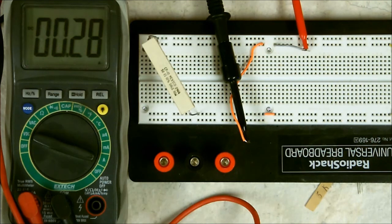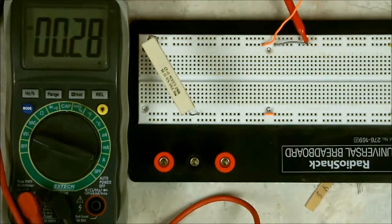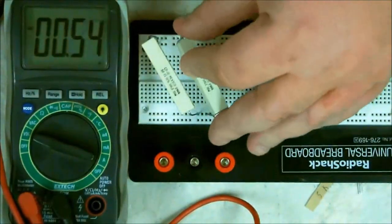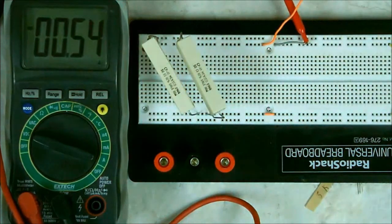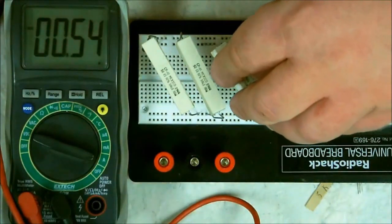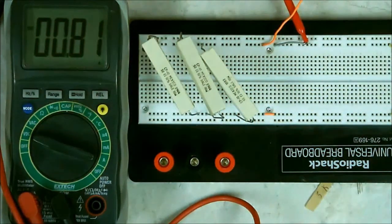Now, what happens if I add another one? Let me get my test leads out of the way. Now, if I add another one, watch what happens. It goes up. Now we're up to 1/2 of an amp. Well, let me add a third. Now we're up to 0.81. We're just 2/10 of an amp shy from pulling 1 amp.